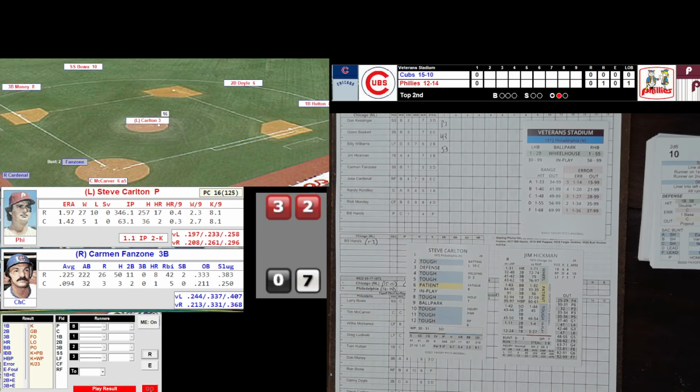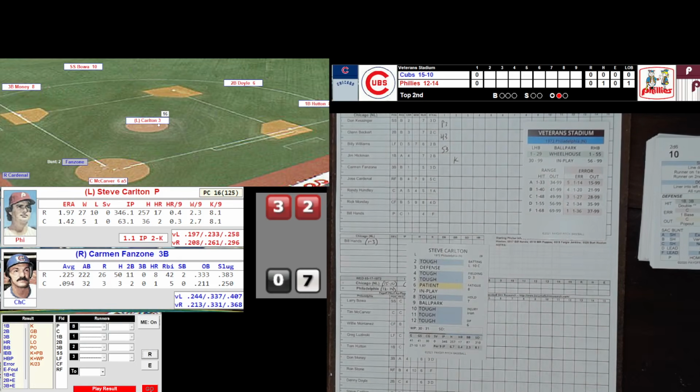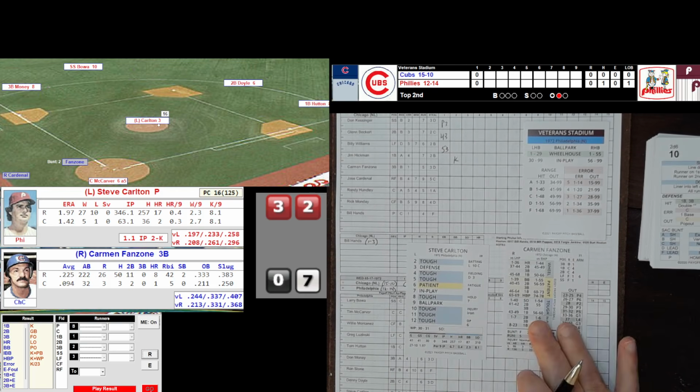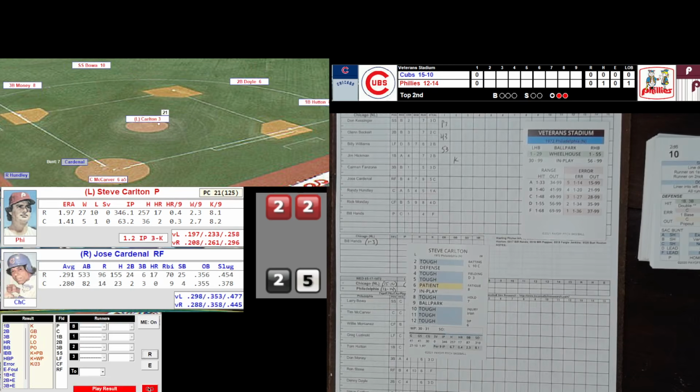Carlton registering the strikeout. And that'll send us to Carmen Fanzone. 4 on Carlton is tough, and 25 for Fanzone is another strikeout. So another strikeout for Carlton. 2 up and 2 down.